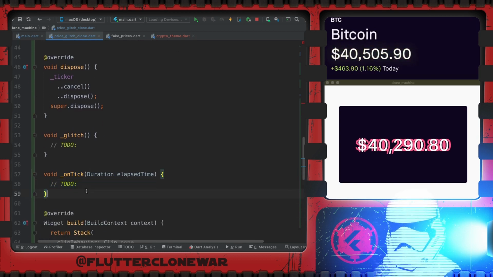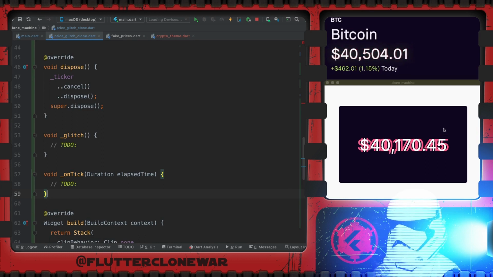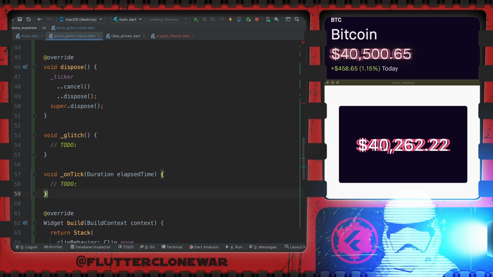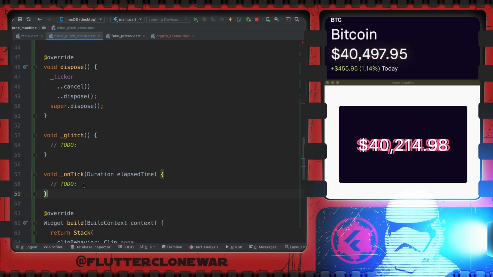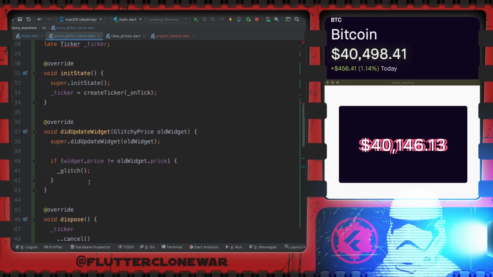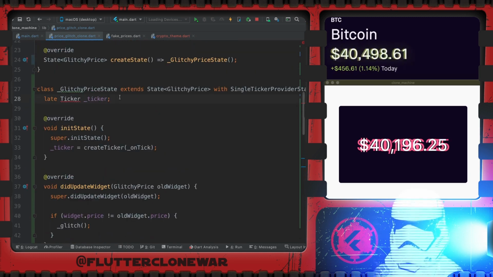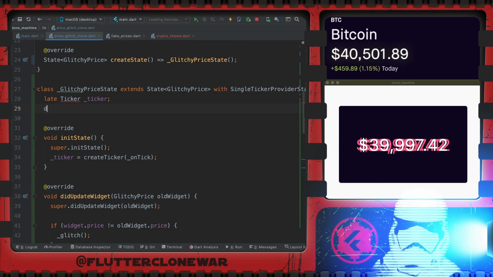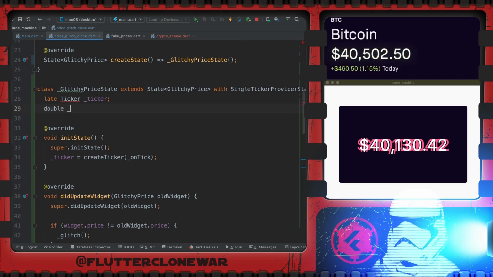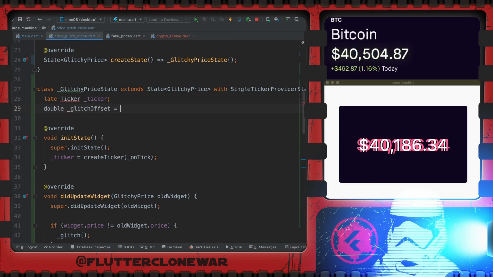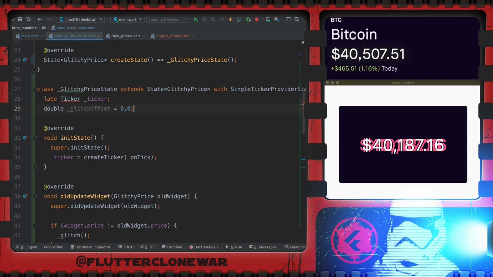Every single tick of the ticker, we want to control the left-right motion of those two pieces of text. So we can come up here and we can create a variable which is glitchOffset, which will begin at 0.